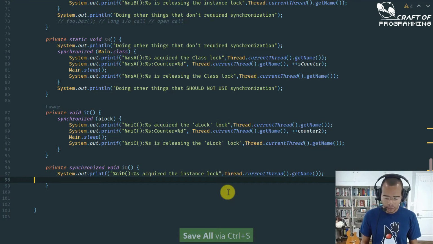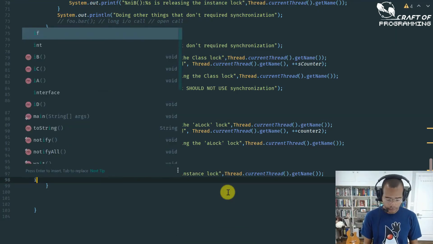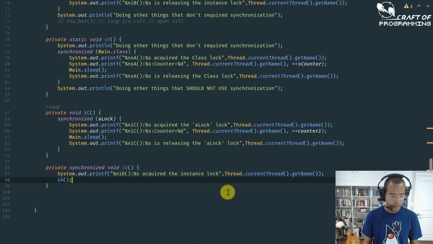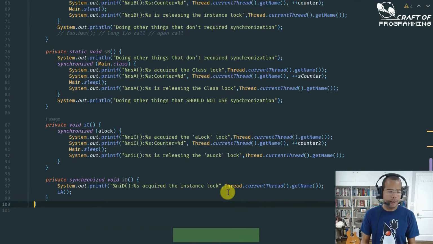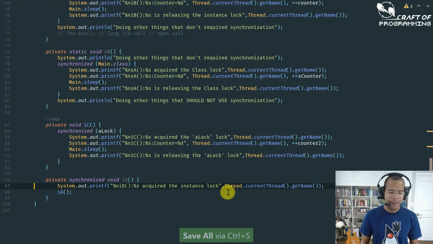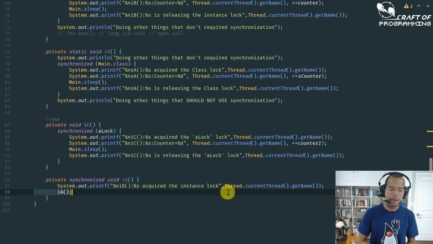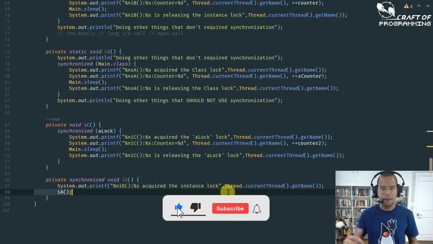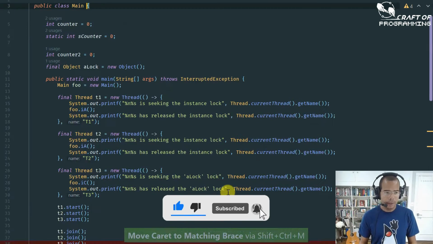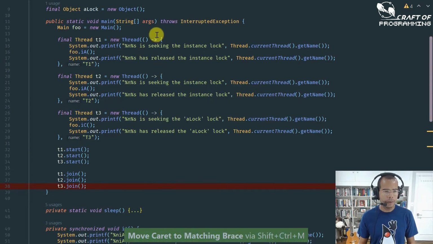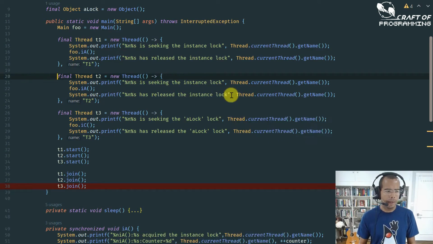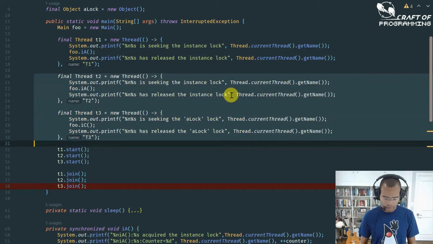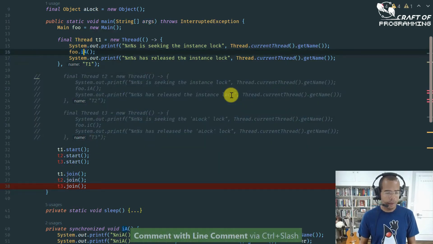And then while it has the lock, let's say it's going to call the instance method A. So this is perfectly fine because the thread does have the lock, because it is executing a synchronized method, but locks are reentrant. So while the thread has the instance lock, it can call a method that locks on the same instance. For this example, let's just use one thread. We don't need to use all these threads for that example.